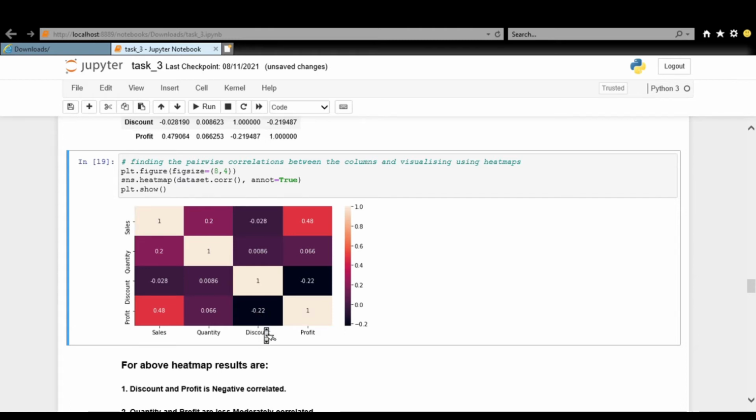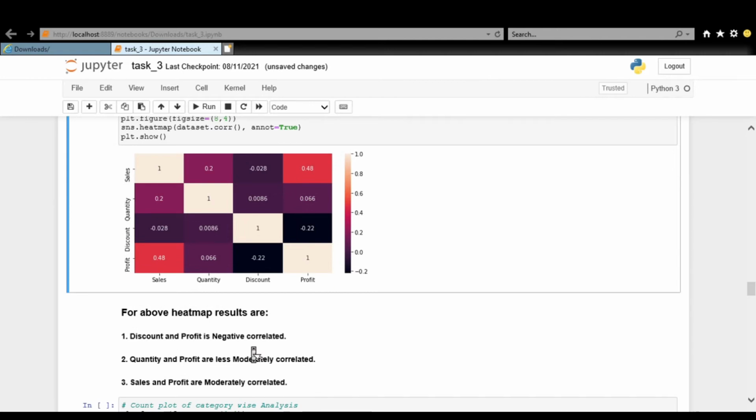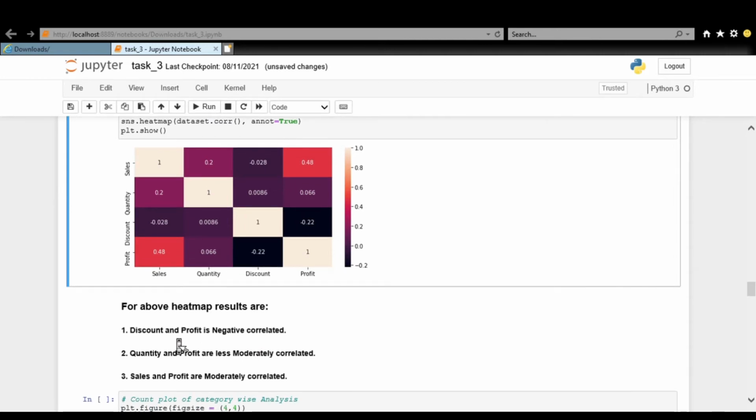Like I already mentioned for the above heat map, the discount and the profit are negatively correlated. So this is the discount and this is the profit, and this is black. Okay, so this is negative correlation, and the color shows how much is correlated.